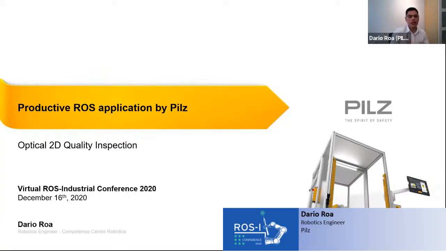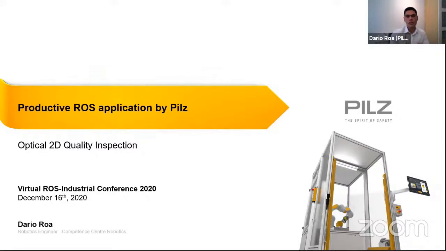And so, like you said, our goal at Pilz has been to bring ROS to the industry. And of course, since we are Pilz, it is to do so in a safe and certified way. For those of you who don't know us, we are Pilz and we work on safety automation. One interesting thing is that if you have seen the logo for ROS Industrial, the robot that appears in the logo is our robot. Among other things, we also make sensors and a variety of services for safety and assessment.